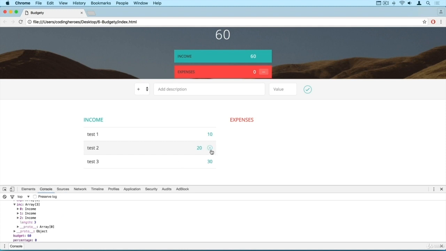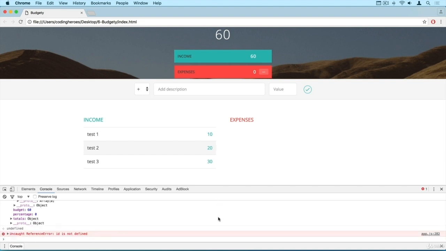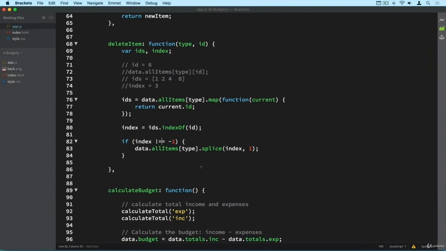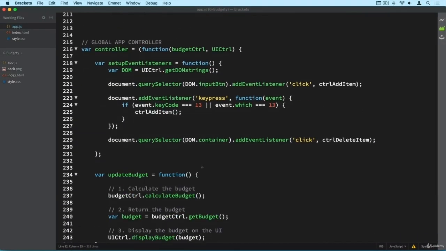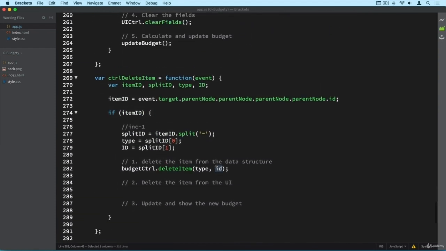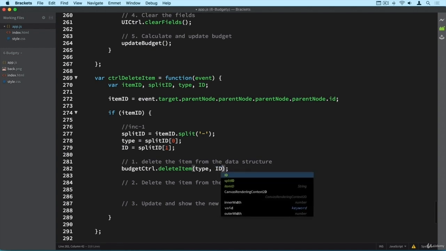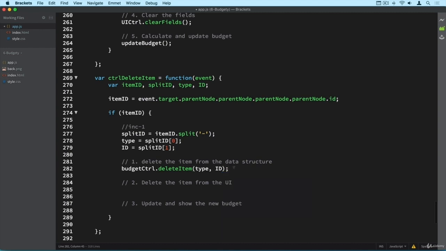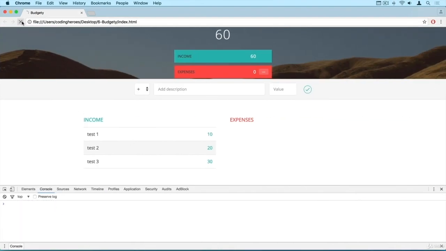So let's now remove the second one. Alright, and we have a bug. So yet another one. So let's go to line 282. And 282 is down here. Okay, so this was a stupid mistake. It's of course ID with the capital letters and not like it was before. So I hope now it's gonna work.